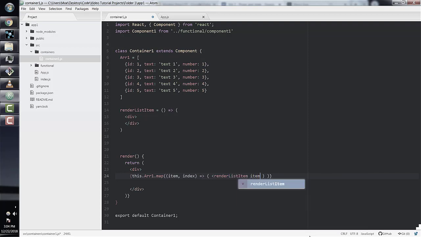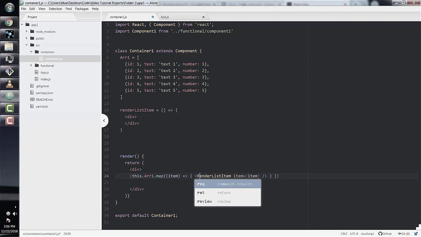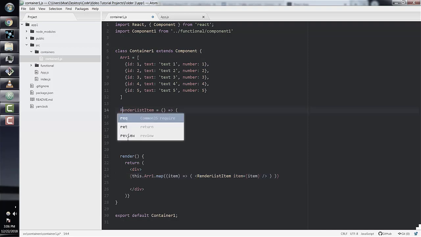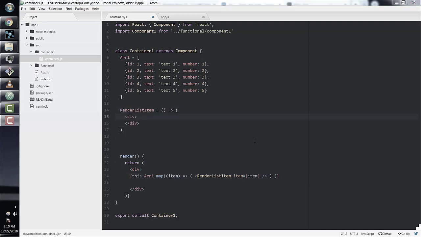Now, since we're passing each element in as a prop, we can simply just use it as a prop. Also, be sure to add the this keyword before render list item. This syntax may look weird, but it is valid.